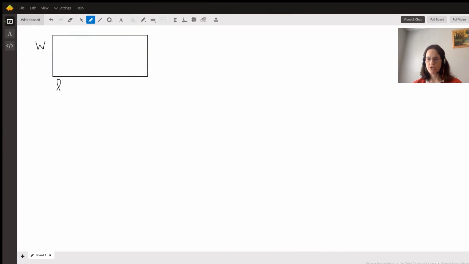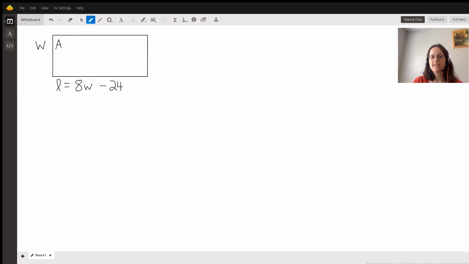In this problem, they describe a rectangle and they ask us to find the length. Okay, so we know a rectangle has width and length, and it doesn't really matter which is which, just pick one. For this problem, they tell us that the length is 24 meters less than 8 times the width. Okay, so that's what we did, right? 24 less means we're subtracting from 8 times the width.